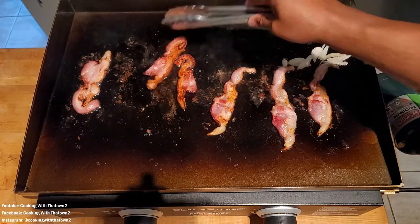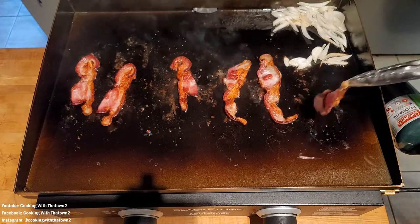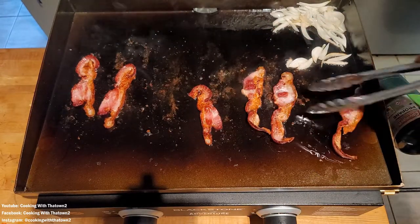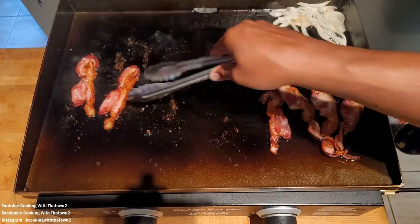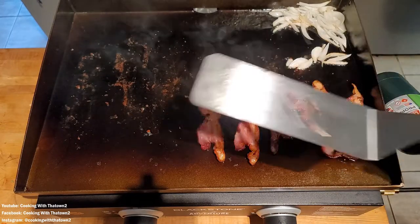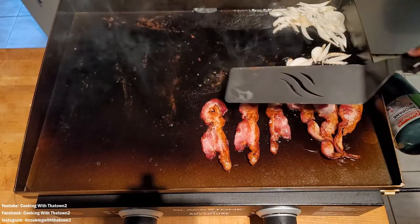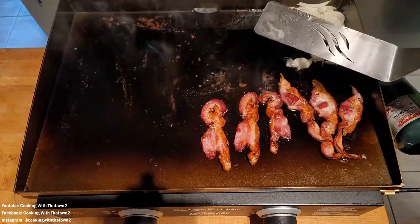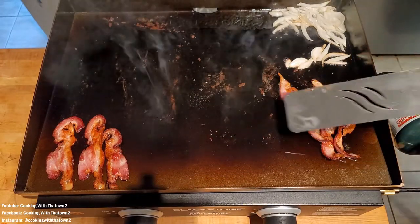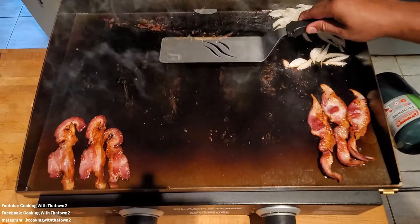There we go. Let's see. It also has a little catch pan back here in the back. It's basically supposed to scrape all the grease to the back. But with my grill on top of my countertop, it seems a bit level here, because the grease is not rolling towards the back. It's basically staying right here in the middle. So I've got a nice level surface whenever I cook here in the house. I'll have to check when I'm outside or in the garage or another area to make sure that if it does drip, the grease pulls back towards the back, so it can go straight into this catch pan.